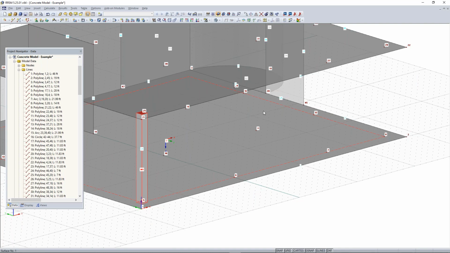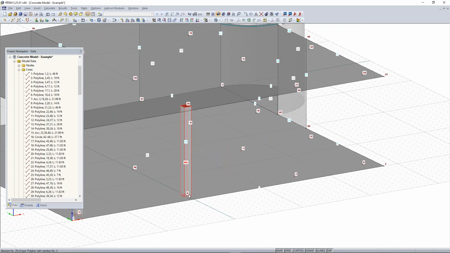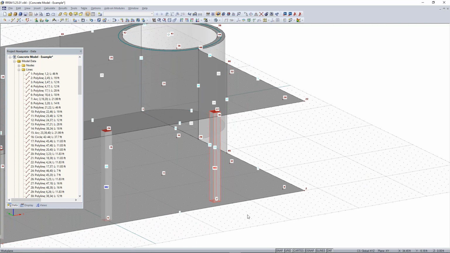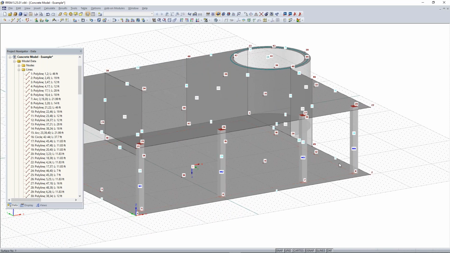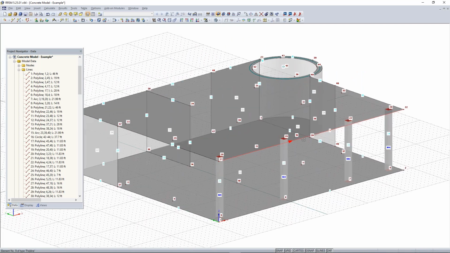So now I just need to take this cross section and add it to the rest of these nodes here. I can do this by holding control and then dragging this over and creating a copy of it. So I'll hold control and then drag that one over, and then I'll undo that. So let's try that one more time. And let's see if there we go. Select this column and then so now we have our row of columns here. And so now we just need to make a copy of this row of columns. Another way of selecting elements within RFEM is you can go up here to the select special button.